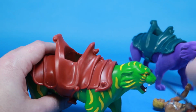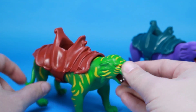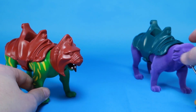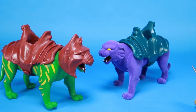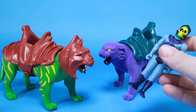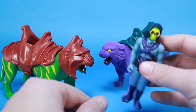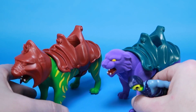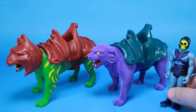Like I just took these guys and started jamming them in there just to see how it worked. And I didn't even think about that. And then I was kind of bummed when I noticed that I was scratching up the figure, specifically the flocking on Panthor. So that's my warning. I don't necessarily want to call it a nitpick, except for, I don't know, Skeletor could fit a little bit better, but these were the feet that were already on him. I don't know. I guess it is a nitpick. I guess if I had a complaint, that would be my one complaint. Otherwise, I think these are a lot of fun.